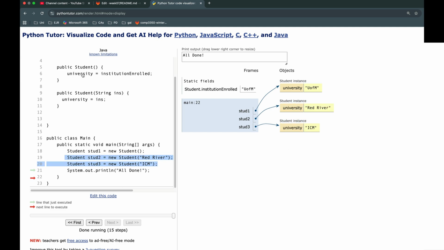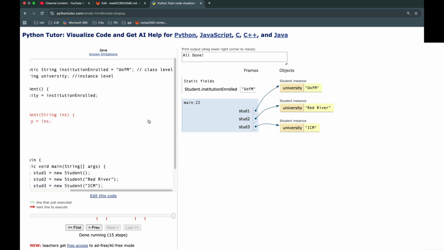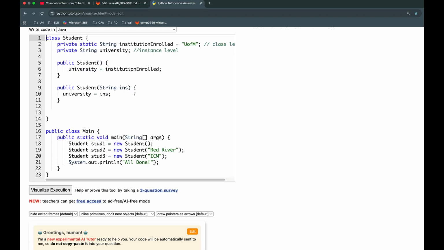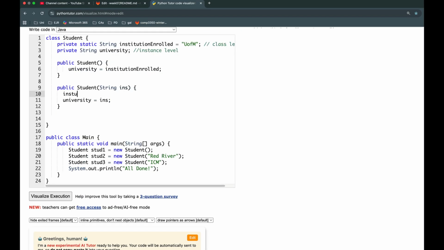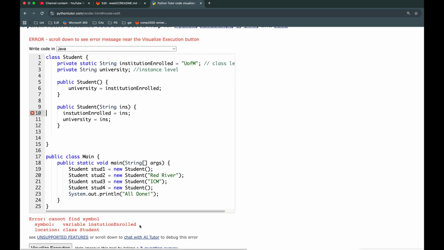But what if we don't want to allow anybody to ever change the institution enrolled variable? Whoops. Because as it stands right now, somebody could still come in and change the institution enrolled to whatever the institution is that gets passed in. And this becomes a problem because if another student enrolls later, after our final individual gets enrolled, I'll do the same thing again, and I'll just push, oh, did I spell it wrong? Apologies. There we go.